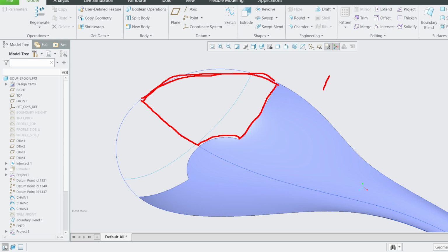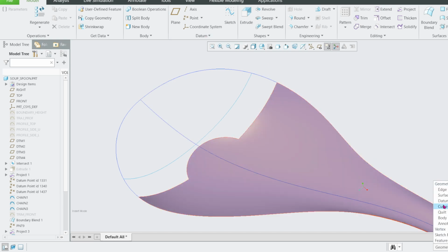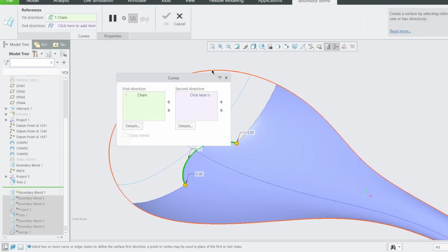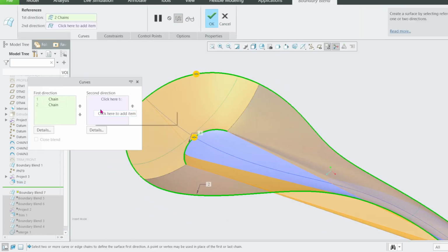Always avoid connecting circular to straight. Circular to circular makes your surfacing or your surface body to be of high quality. And I'm going to use an edge, this here, to, I can go direct even to this. I can go direct now.